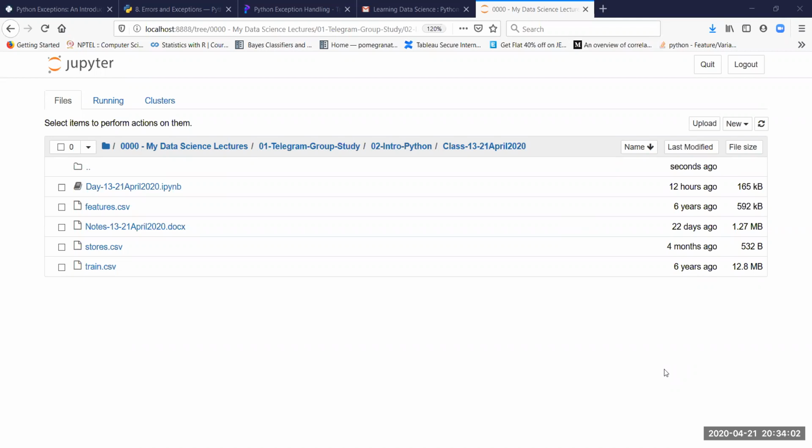On my screen, you are all able to see only the Jupyter Notebook window with files.